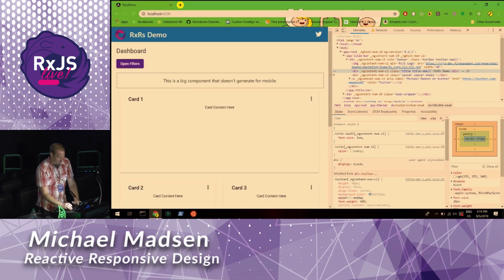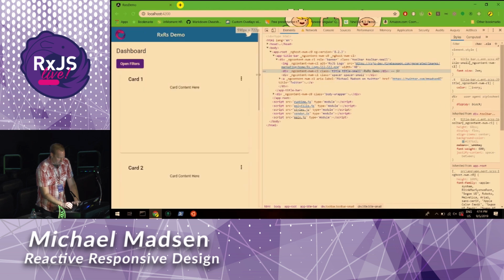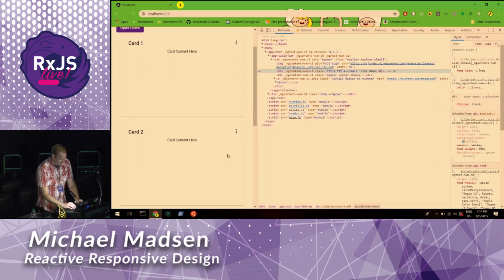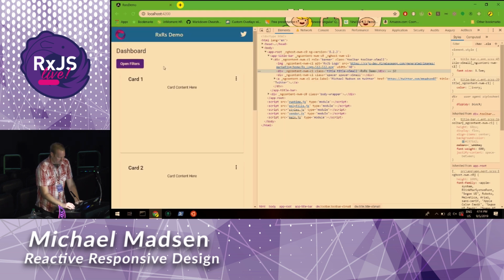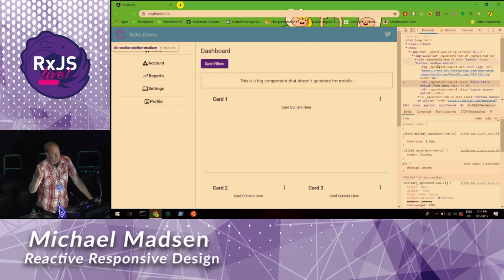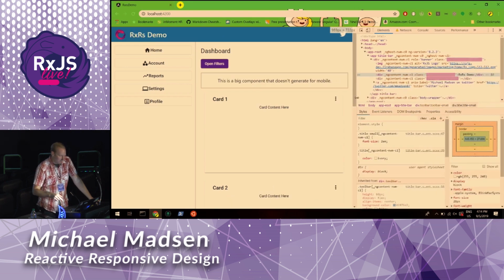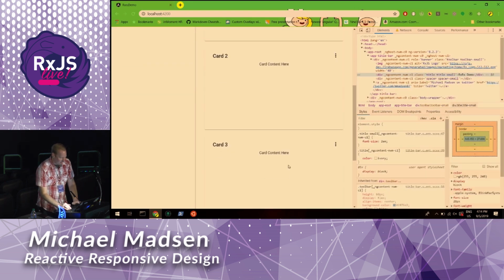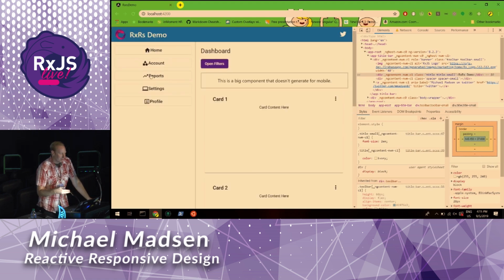But as we get smaller, we're going to re-line those up. So these are now 2 columns, 1 row, each card is, because we're on a smaller device. And I'll make this bigger again. We have this side menu. And as we get smaller, you will see that these cards adjust to that mobile view again as we get to a point where the layout is too constrained for the larger cards, with the side nav out. So this is already at a point where a media query in your CSS couldn't support this.